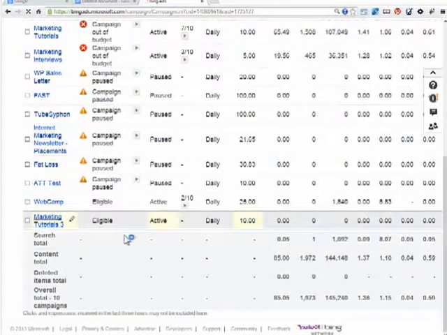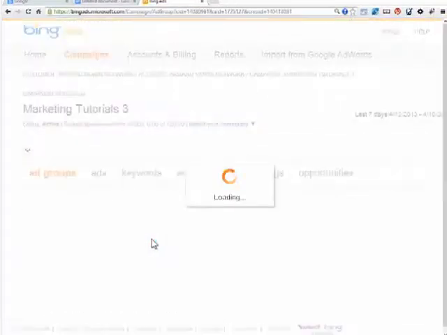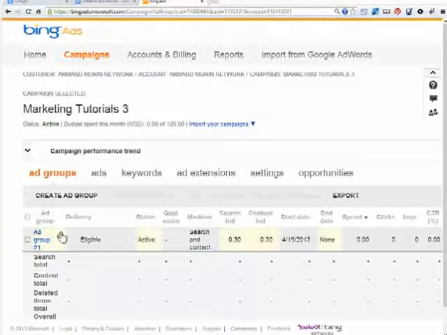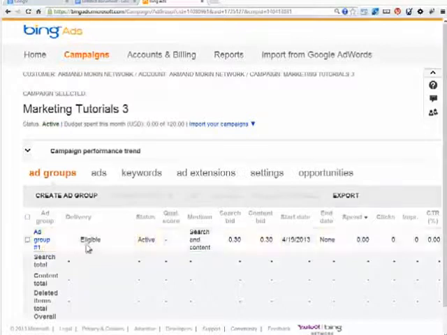So this is the campaign, Marketing Tutorials 3. Our ad group, we didn't name it, but we could call that whatever we want it to be. And this gives us our basic information. So that's method number one. If you did nothing more than just repeat that method again and again with various other keywords, giving you more ideas as far as what keyword phrases you want to advertise under, you would do fantastic with Bing. You would do extremely well.